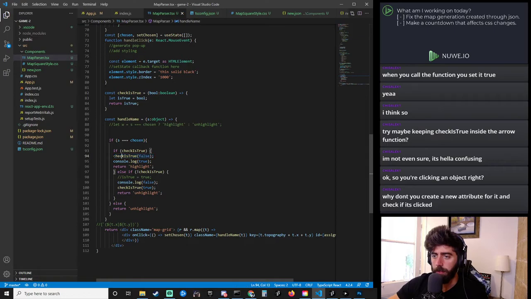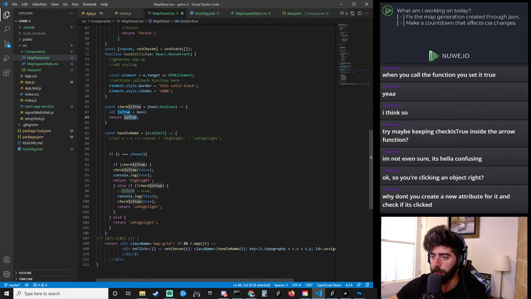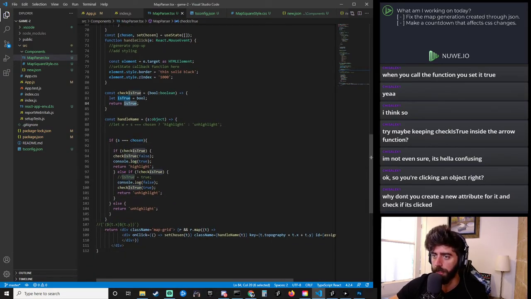And it's going into check is true, and then we're sending the false value into this, and then we're saying is true is actually now equal to the new value, and then return that new value. And then every time we're clicking again, it's going back into this and it's checking and it's resetting is true to true again.